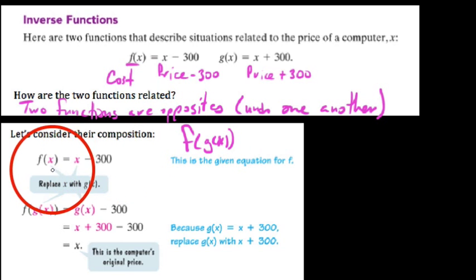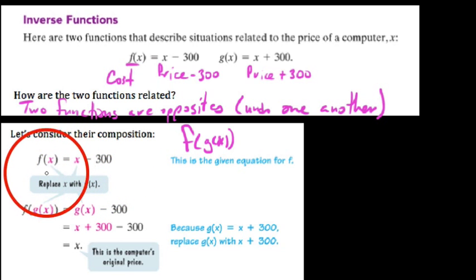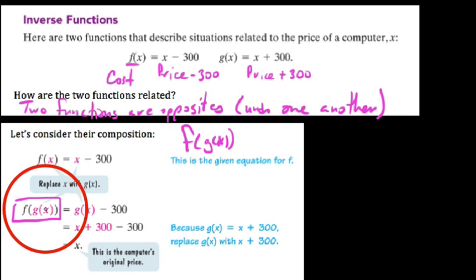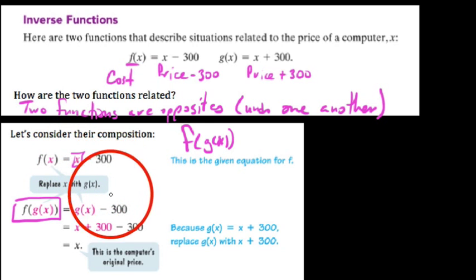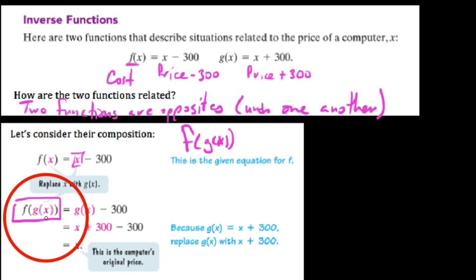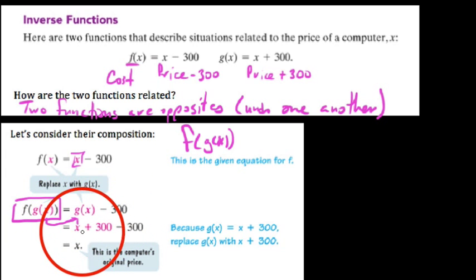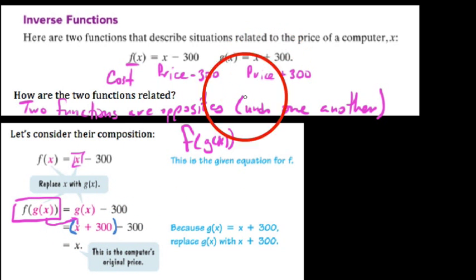So what we're going to look at here is f of x, which is x minus 300. We're going to replace x with g of x, so we have f of g of x. This is our composition of these functions. Remember that we're plugging g of x into f of x, which is given by the rule x minus 300. So into our function we plugged in g of x for our x, and we get g of x minus 300. But then we do this other substitution where we say, well, I know what the rule for g of x is. The rule for g of x here is x plus 300.